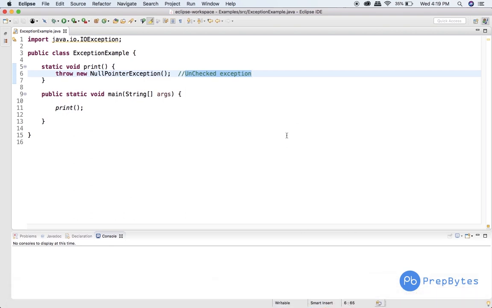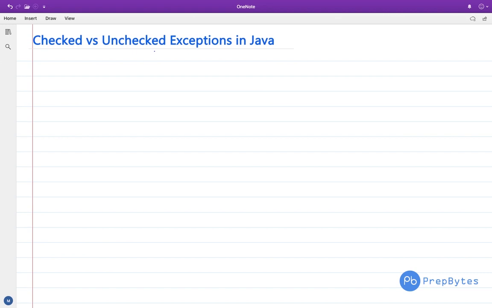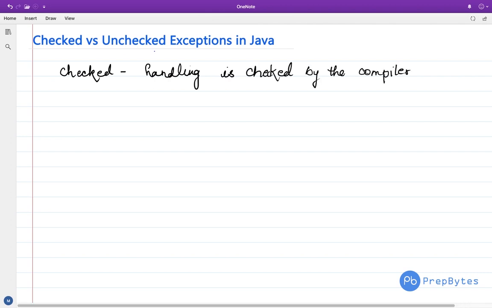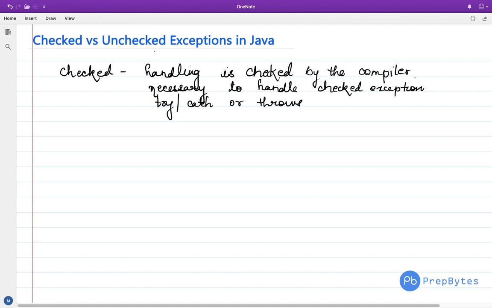So let's just write it down again. Okay, so again, this is a very famous question, checked exception versus unchecked exception. So first, as we have already seen, checked exception is something whose handling is checked by the compiler, and it is necessary to handle checked exceptions using either try catch or throws, else you get compilation error.